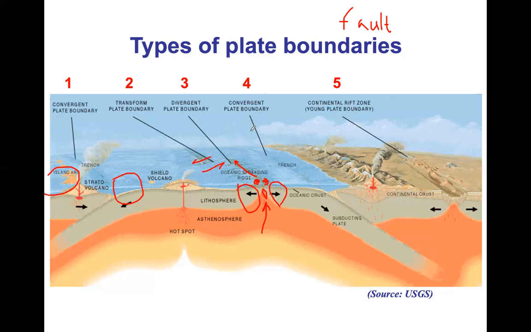And the fourth situation. Again, it's a convergent plate boundary, right? It's convergent, but the difference from the first case is that one plate is oceanic, and the other one is continental, right? The continental plate and oceanic plate are being converged together, and that is also a convergence, right? So what is happening there?